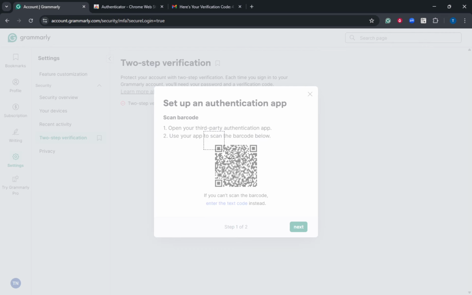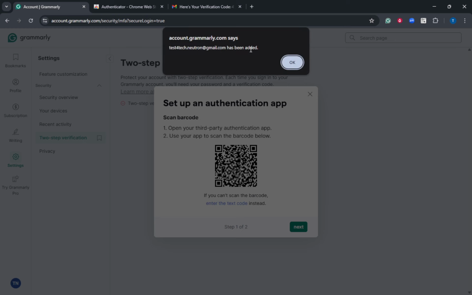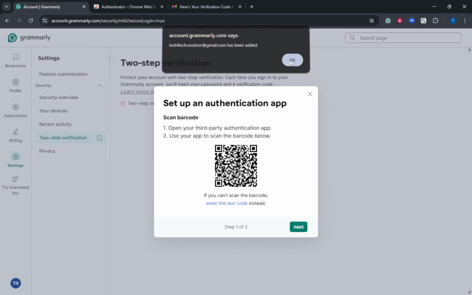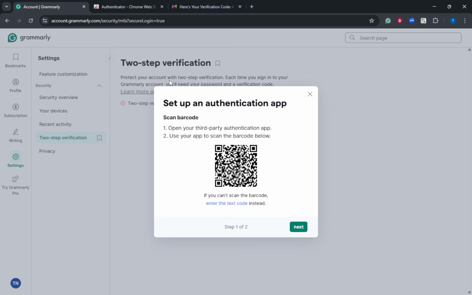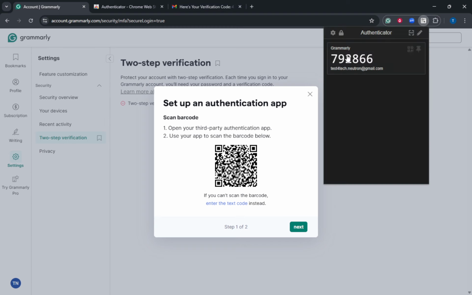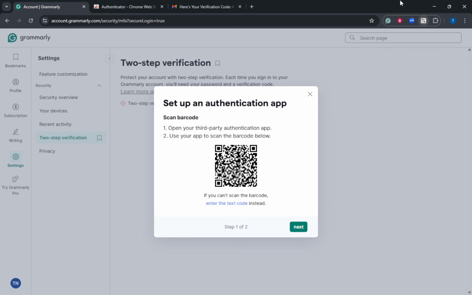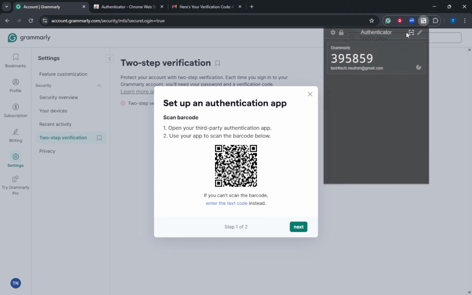After the import, the authenticator will create an entry and immediately show a 6-digit code. Go back to the website and enter that code to complete setup. If you're prompted for another code, wait for the next 30-second refresh and enter the new one. From now on, whenever the site asks for a code, open your desktop authenticator to see the current 6 digits for that account.